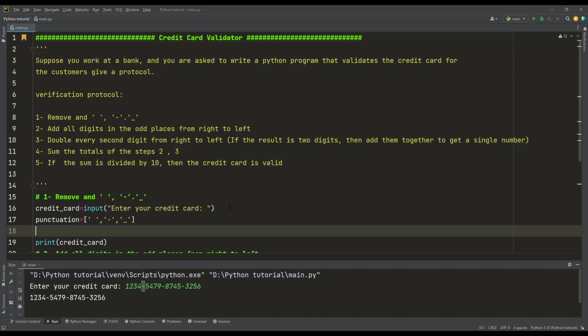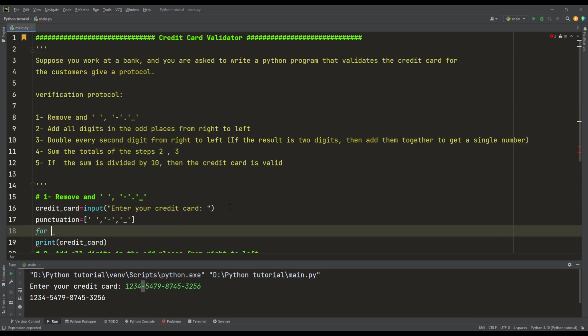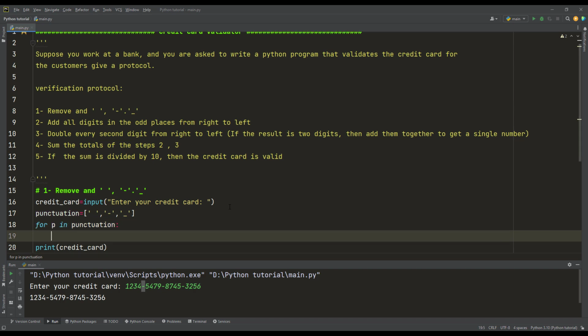Then the next step, we want to loop over this punctuation. For p in punctuation, we will replace this punctuation with nothing. We learned this together in the string data structure. Please go to the tutorial where I introduce the string data structure and review this method.